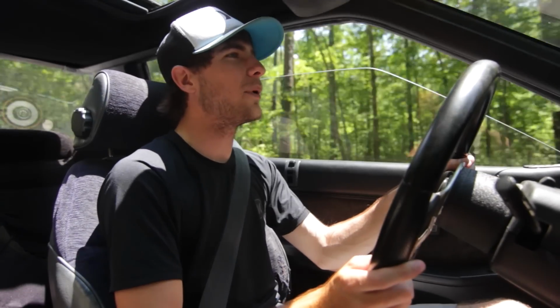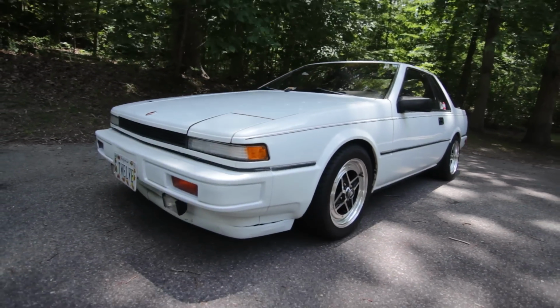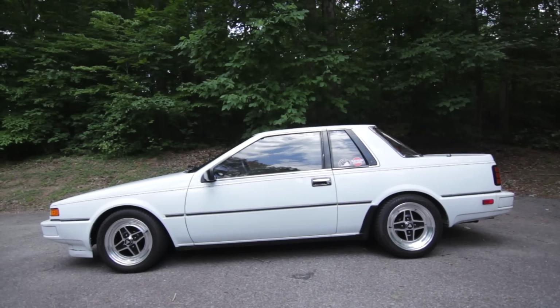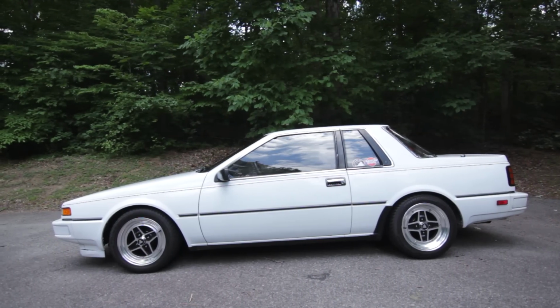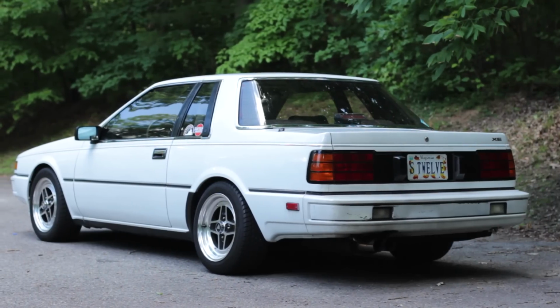So basically, what Ryan did with this car was kind of Frankenstein a few things, because parts aren't really available for this thing. You kind of have to come up with better solutions. The front shocks on this car are from an MR2, and the rear shocks in this car are from a Fox Body Mustang. I bet you didn't see that coming. So when I first learned about that, I was super intrigued.